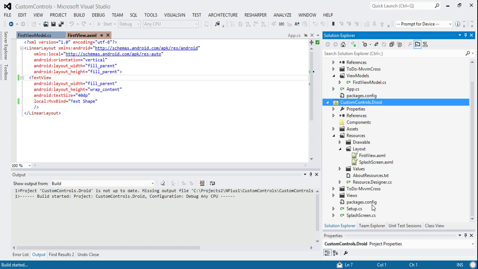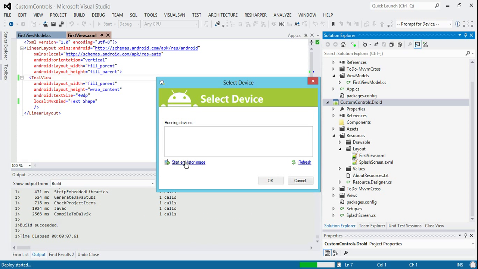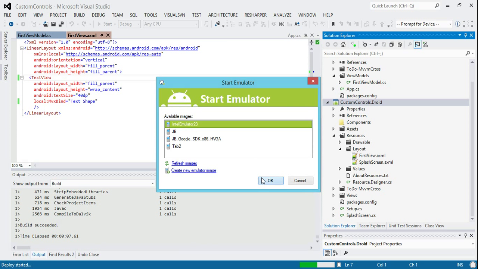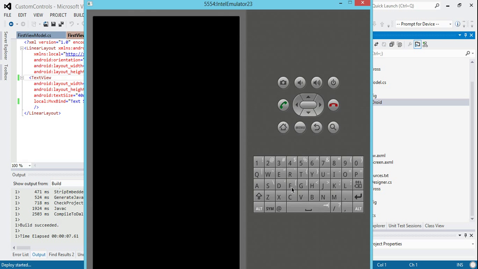I'll have to start up an emulator because I'm starting from cold here. Build started. So let me start up an emulator, just a standard one. This obviously isn't going to show much at the moment. It'll probably show circle as our first thing, because there's a bit of text when it does start, but it's not going to do anything more than that. What we'd like to do is have some custom controls for our circle, square, or triangle. So we're going to try and build those up. As soon as this kicks into motion, hopefully this emulator is starting. Come on Android, you know you can do it.